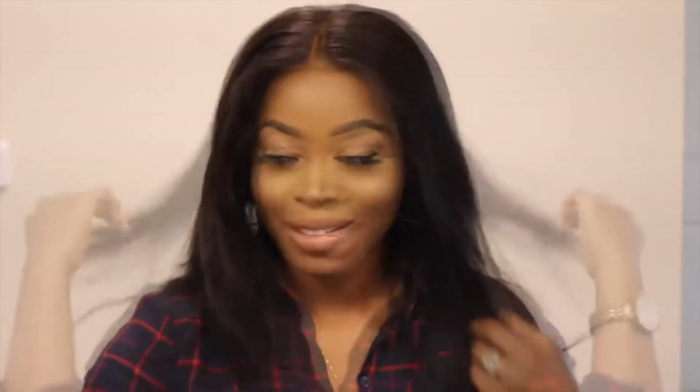Okay, and I am gonna keep the middle part. Seems like over the years I've started to like a middle part so much more than in the past. Before I didn't think I could pull it off, but I like the way that looks.